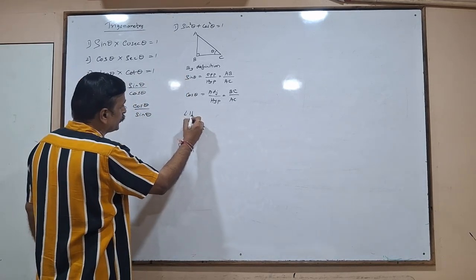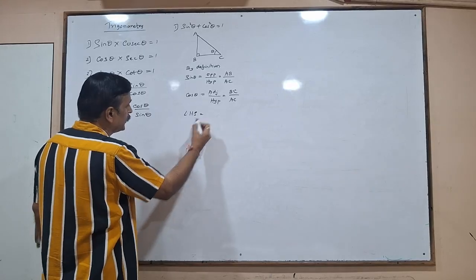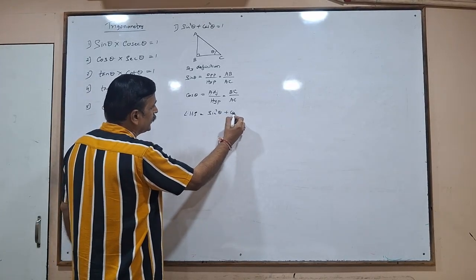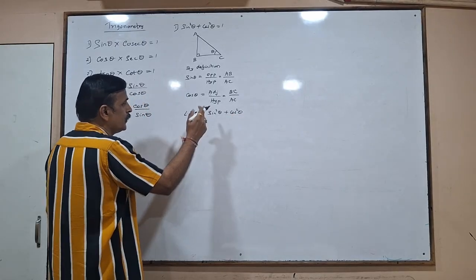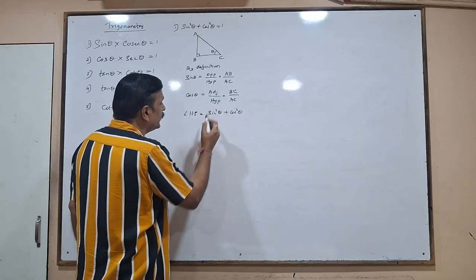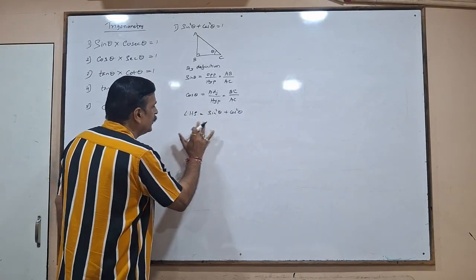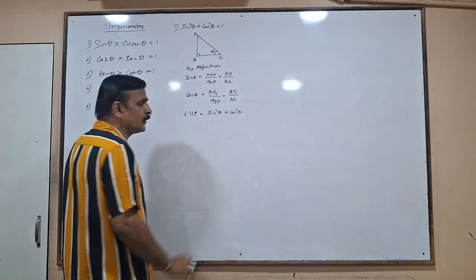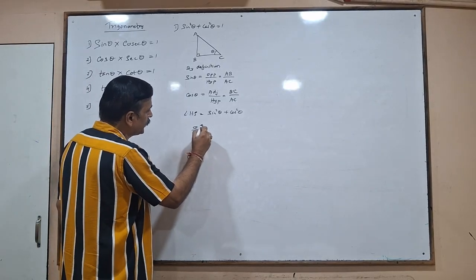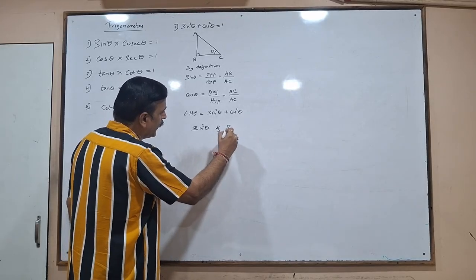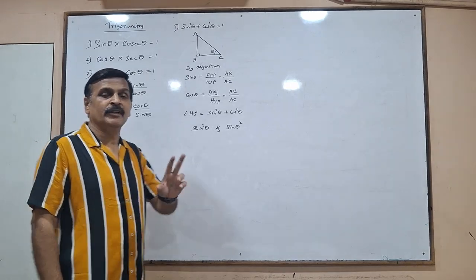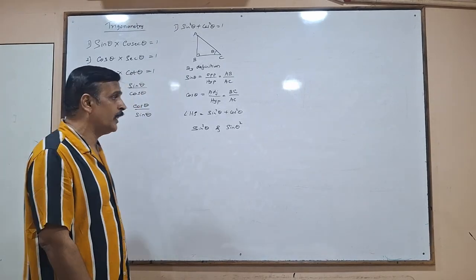Now, as we are trying to prove that particular identity, let us take the LHS of it. That is sin square theta plus cos square theta. Now, sin square theta. I am explaining this particular term. What is the difference between sin square theta and sin theta square? These are two different terms. They are not equal at all.